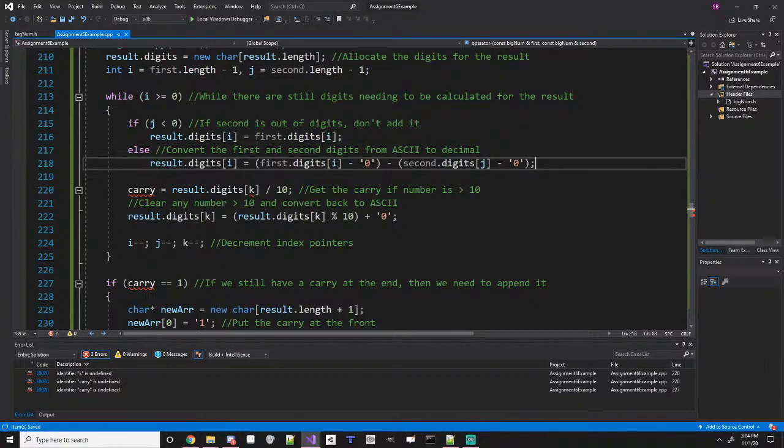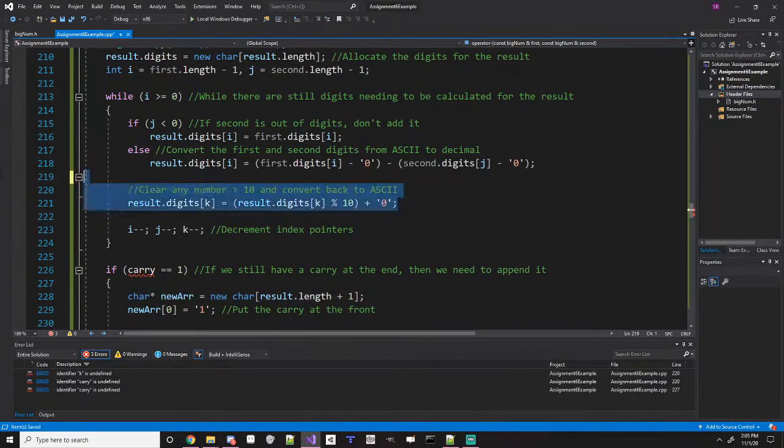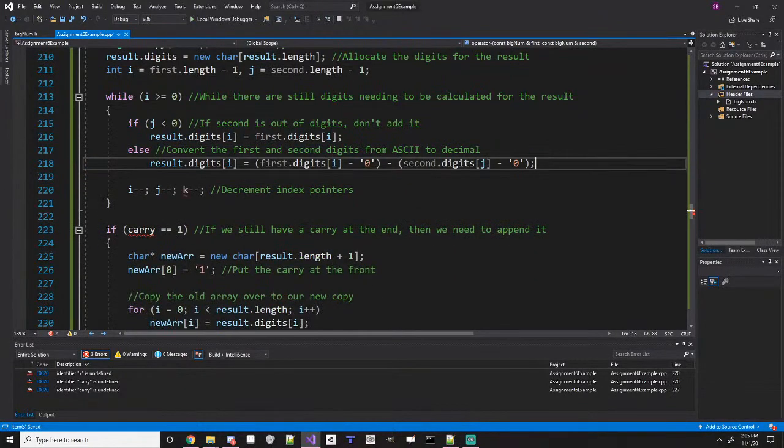Right. So one issue here is we might get a negative number, which is not supported by characters. So characters are unsigned, I think, by default. Maybe you can do an unsigned character. Actually, I think characters are signed in C++, which seems strange, but I think that is a thing. Regardless, I'm going to try to avoid getting a negative number just in case. Let me remove this carry really quick. Let me remove all this stuff. We don't really need it anymore.